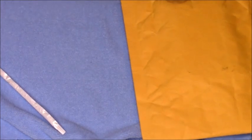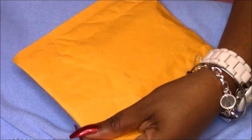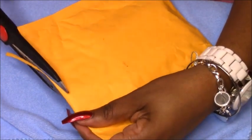Okay, I have another package here. Let's see what's in here.